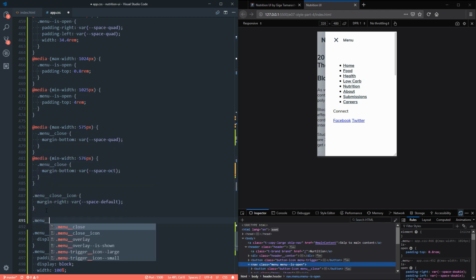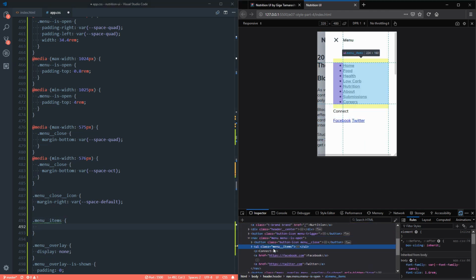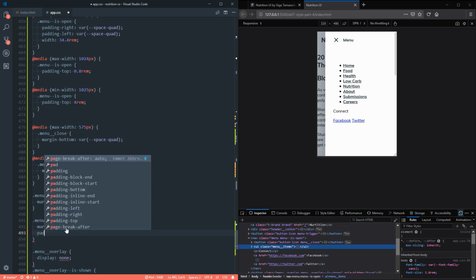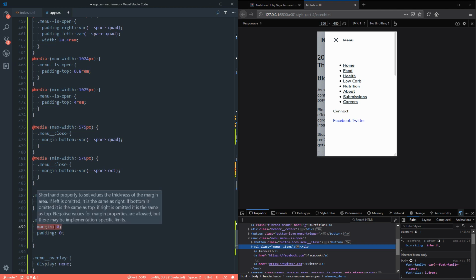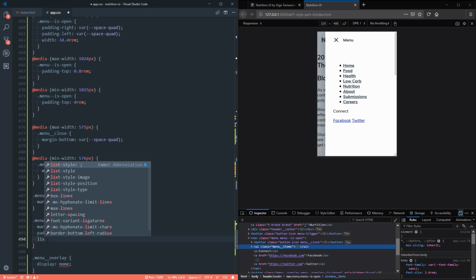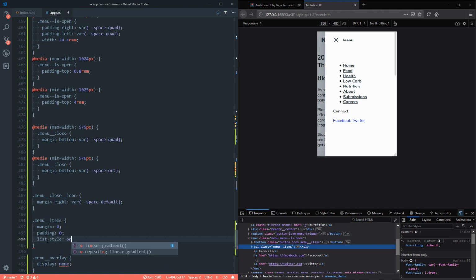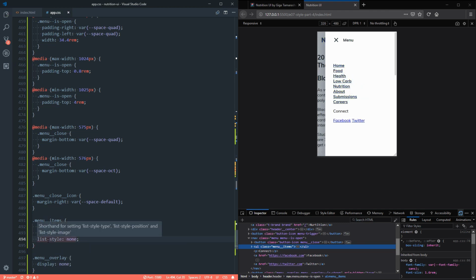Let's start styling our menu items. So the first thing we want to do is inspect it. And we can see we have both margin and padding. So let's clear off margin and padding. We might be setting margin bottom in just a minute, so we'll make sure that we clear the top, left, and right, but leave the bottom alone so we don't overwrite that. Let's set the list style to be none. And if we take that away, we're looking a lot closer.